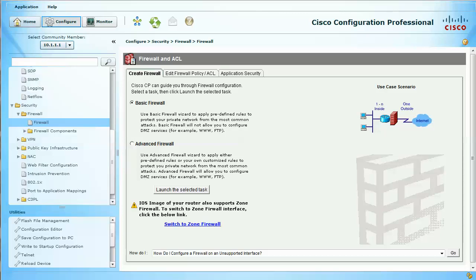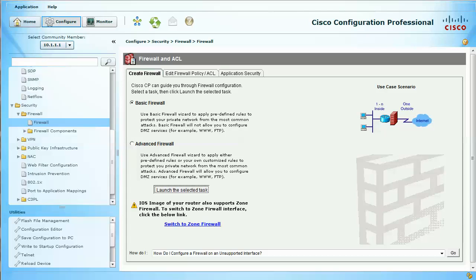Very important distinction here. The basic firewall wizard does not allow you to configure a DMZ. And you can see this illustration is actually going to change because it's showing you inside and outside. Here's your router and here's your firewall. They're one and the same device right now. Here's your outside interface. We're going to go ahead and launch the basic firewall first. We're going to walk through a config with that, and then I will stop the recording. I'll do a write erase, we'll get rid of all that, and then go back and do an advanced firewall so you can see the difference. We'll also do some editing here as well.